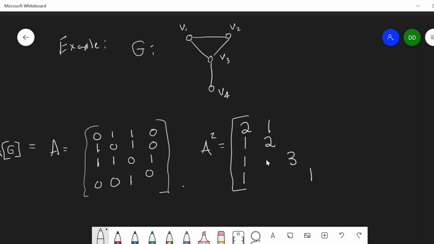This would be the number of V3, V2 walks. Oh, I can copy these down because I know it's symmetric. And let's see. There's 1 V3, V2 walk of length 2. 1 there. V2, V4, V4, V2, either way. Or V2, let's see, yep, just one of those. So 1, 1. And then finally, this would be the number of V4, V3 walks of length 2. Oh, there are none. So 0, 0.